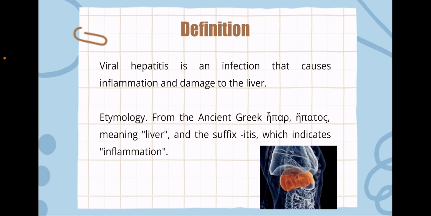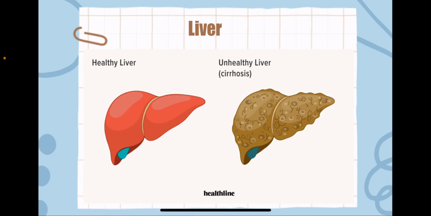Now, let's look at some characteristics of the liver. We understand that it has a conical shape. It weighs around 1.4 to 1.8 kilograms, which can vary depending on the gender. For example, in men, it can weigh 1.8 kilograms, and in women, it can weigh 1.4 kilograms. Now, in terms of its division, it is divided into the right lobe, the left lobe, the quadrate lobe, and the caudate lobe.